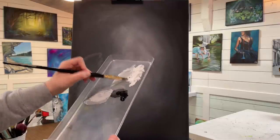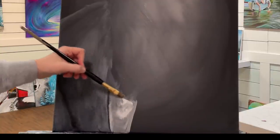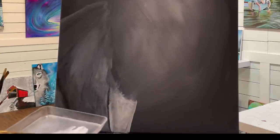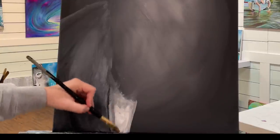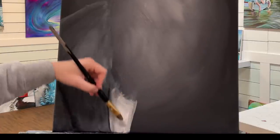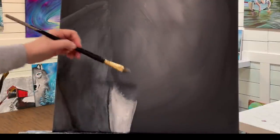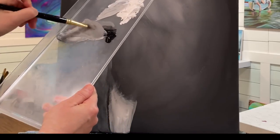I'm going to add some more white where it's going to be nice and bright right here. A little bit more. You can wait for that layer of paint to dry first if you want, or just come in with a very light amount of pressure and go ahead and add it. Okay, now I'm going to pick up some water, make some gray again.